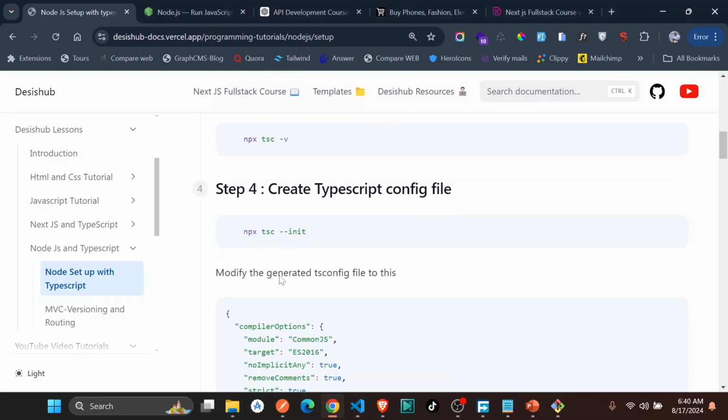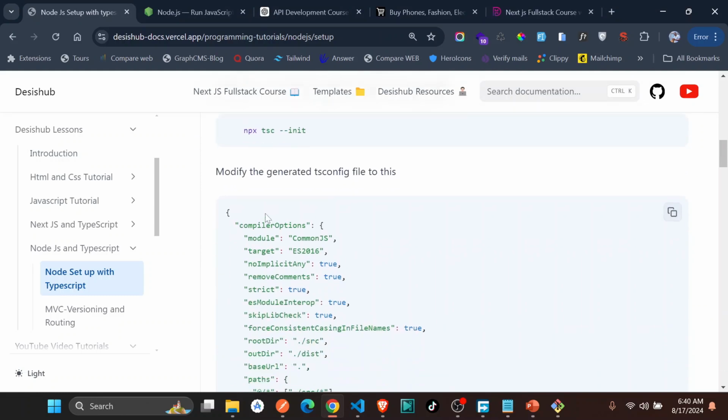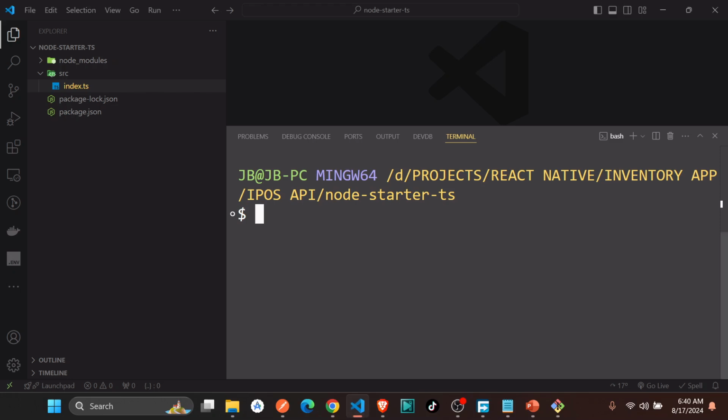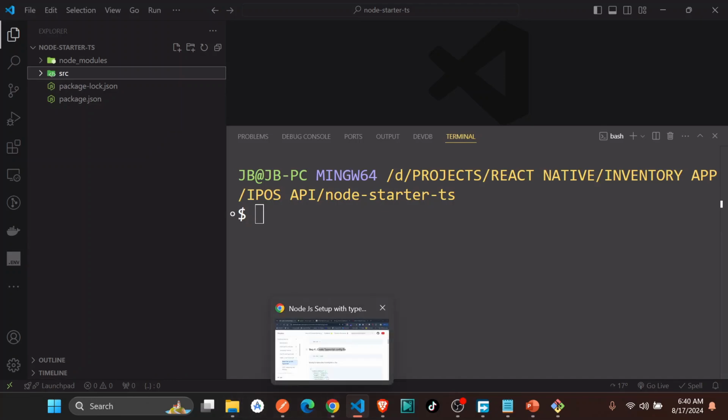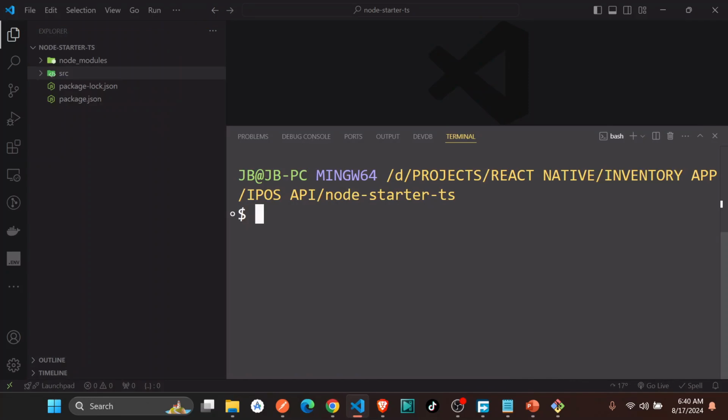Okay, so moving on. And why I'm taking my time is because the setup of this is very, very crucial. So after you have done this, we're going to step 4 and create a TypeScript config file. The TypeScript configuration file is going to help us tell the project how it should compile the TypeScript code into JavaScript, or how it should handle this project. So the next thing you're just going to do is run tsc init. I think that's the command, npx tsc --init, just like this.